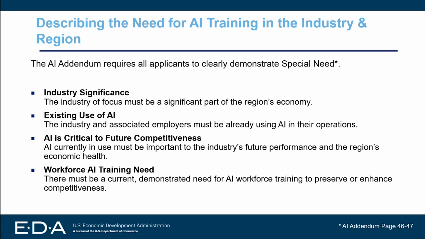If any one of the items with special need is missing or vague, there may not be enough information included for the application to be considered. So again, we want to make sure that you all are addressing the elements or components of special need clearly and in its entirety. So throughout your narrative, you'll answer these questions tied to each element. It should be specific, evidence-based, and anchored in your region's context. This is where you tell the story of why your project is necessary and why it matters.